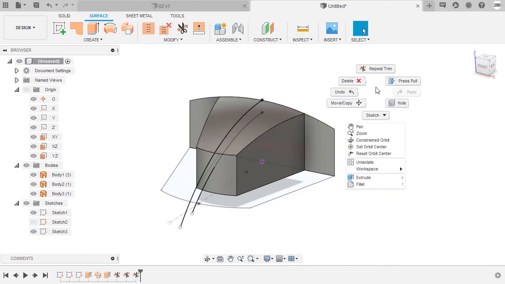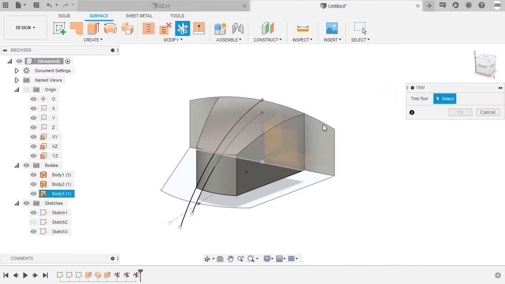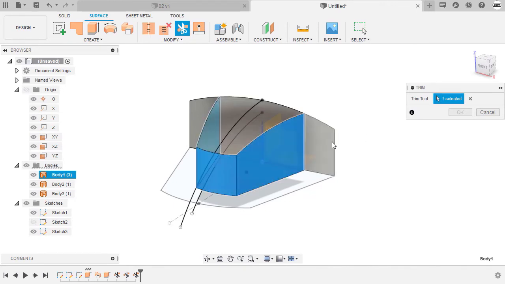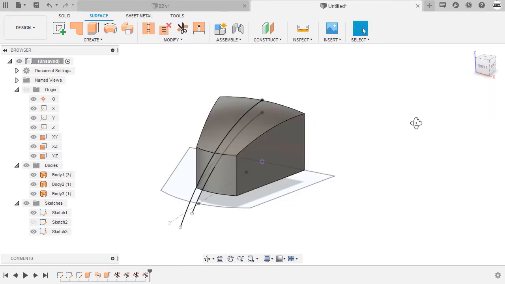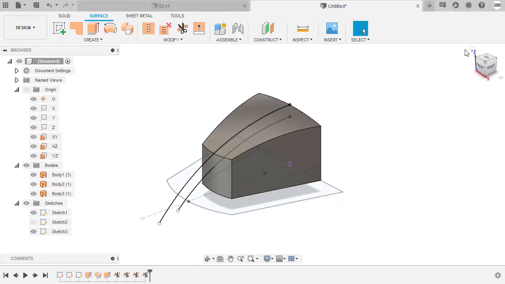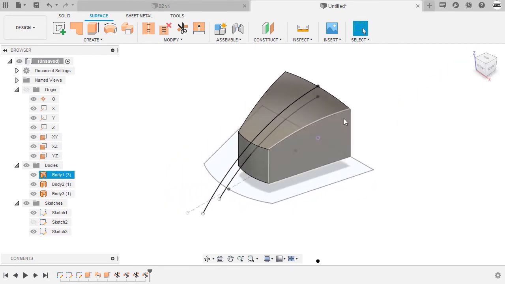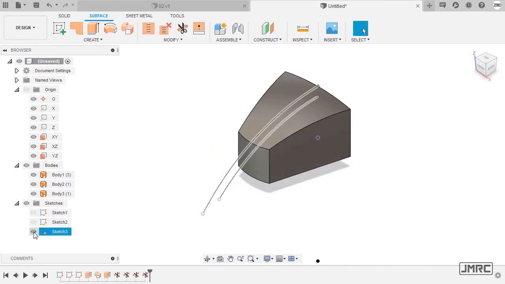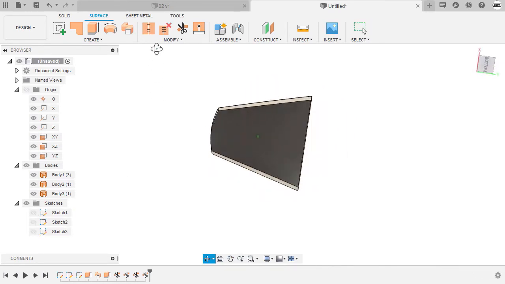So right-click, selecting repeat trim, this surface to be our trimming tool, and this to be trimmed out. Left-click and left-click here. Selecting OK. Let me turn off the visibility of our sketch 1 and sketch 3.